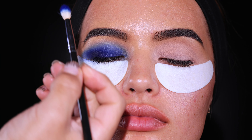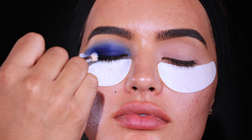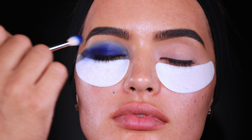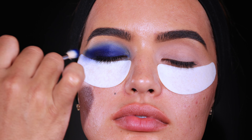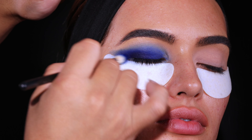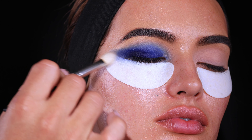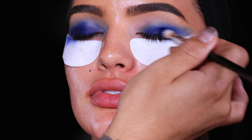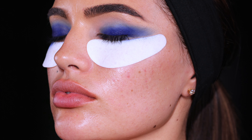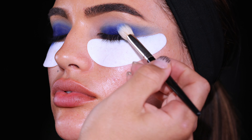I'm still using a fluffy brush, but this one is a little more pinched — the bristles aren't as wide, but it still allows me to blend while pressing and packing the color in a more linear way. I'm trying to pull out the eye and create a snatched graphic effect. I'm going to continue pulling the color into the middle of the eye to create the gradient effect, then grab a fluffy clean brush to soften the edges, packing the color all along the lash line almost like a smoked-out liner.